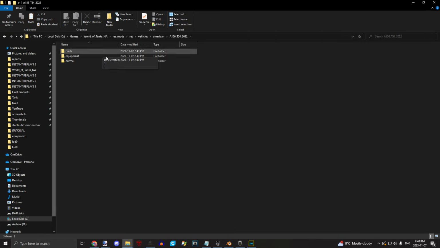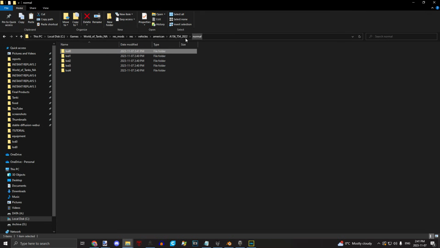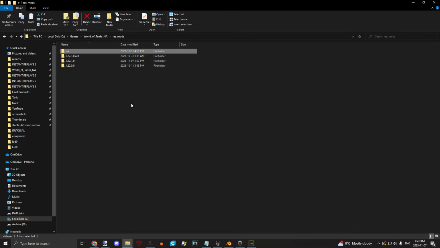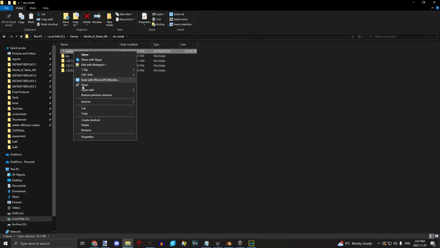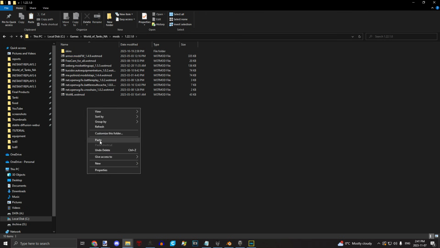So everything's in here. We have everything that we wanted to change. And you could go ahead and trim it up even more. Like for the normal, you can get rid of the chassis because we never even edited it, but it's only a few kilobytes, so I don't really care. And then you zip this up. Cool mod. .wotmod. Archive format zip. Compression level store. There. There you go. You got your wotmod. So you can put this in here now.